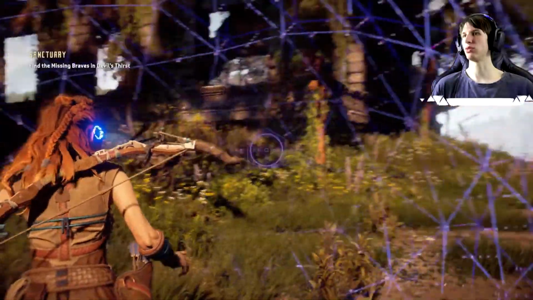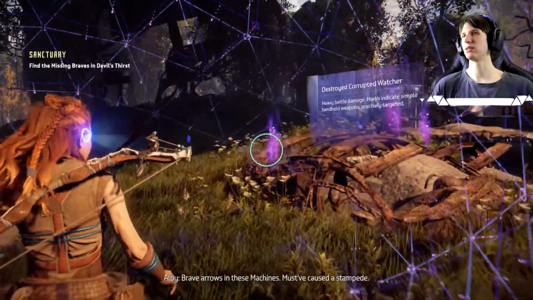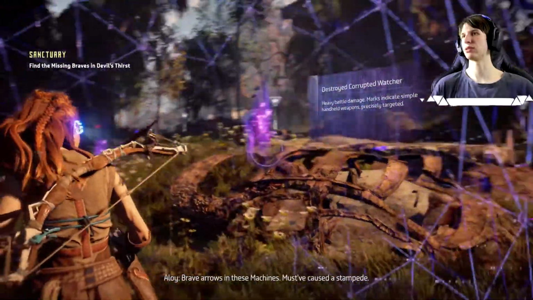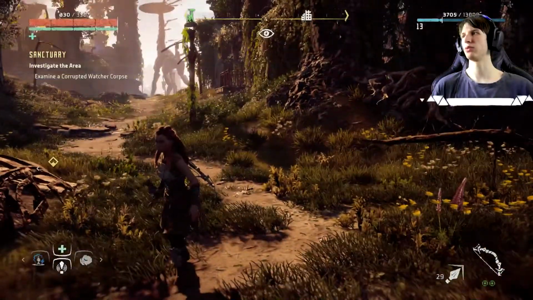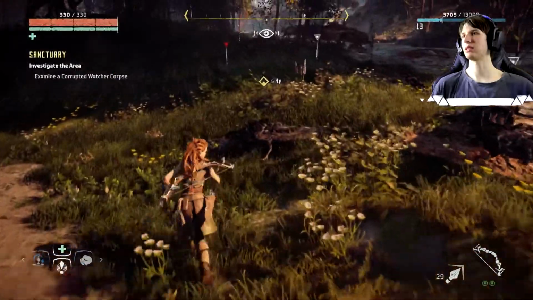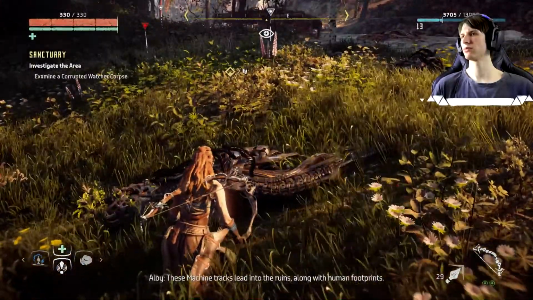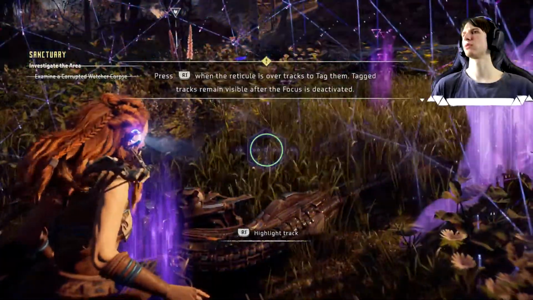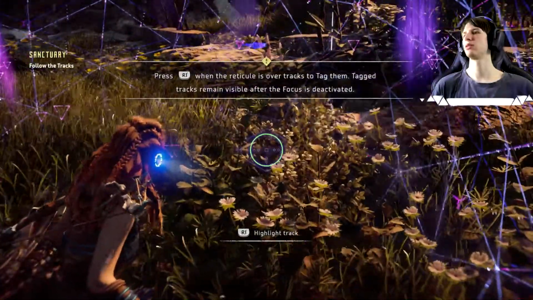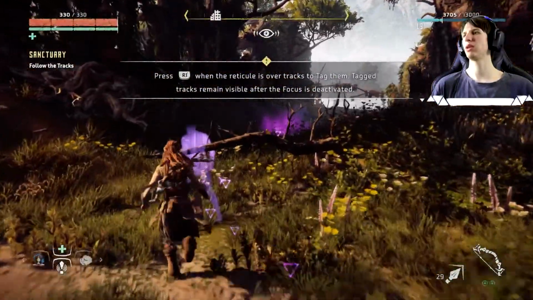So here we need to now use our focus to see stuff. Like that. Destroyed corruptors. Yeah. That's what we already know. Let's have a look at them. These machine tracks lead into the ruins. The one with human footprints. Well then, let's highlight the tracks and see what we can find then.